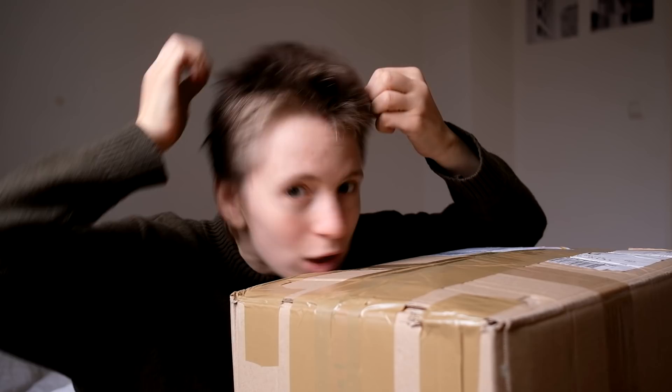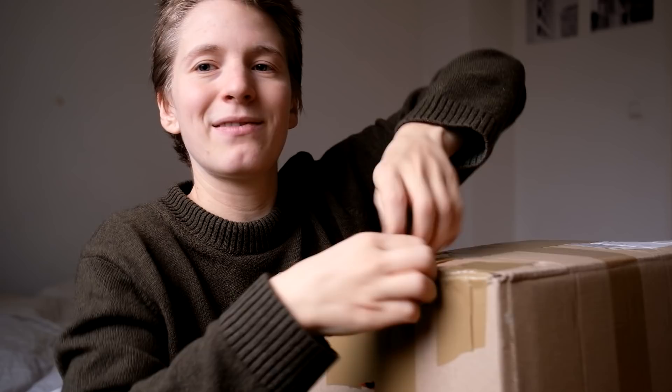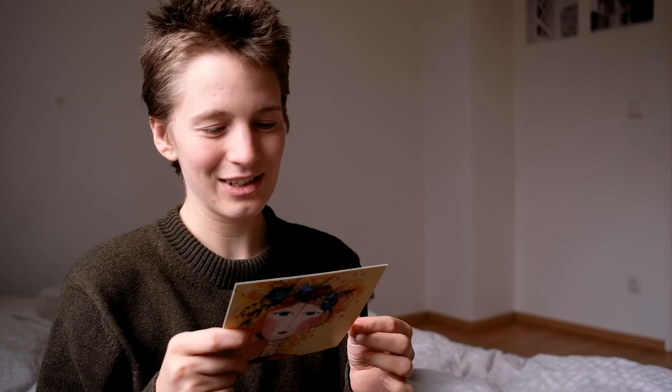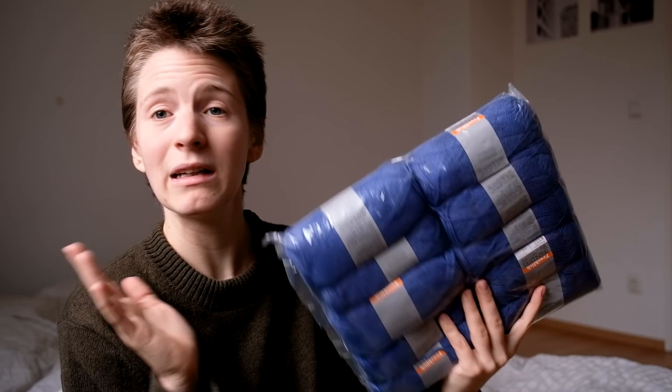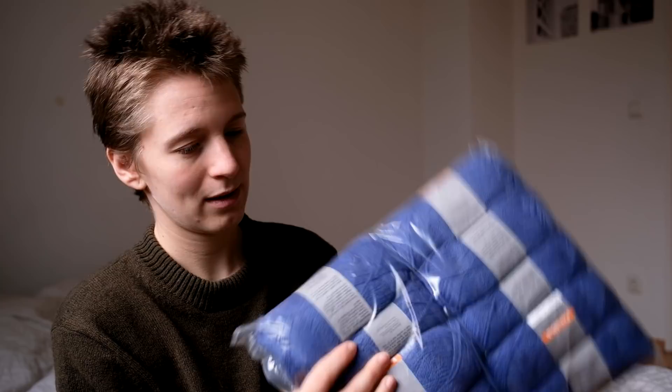I took a shower earlier, so that is why my hair is going in all directions. She wrote a note - that's nice. She said she hopes I can make something beautiful out of it, and I hope I will. So here's just some blue wool - I always make sure it's 100% wool. It's just wool she really didn't need anymore and had no use for. This is actually sheep's wool and camel hair - interesting. I'm sure it's a great fiber, and I might not buy it new, but secondhand is always great.